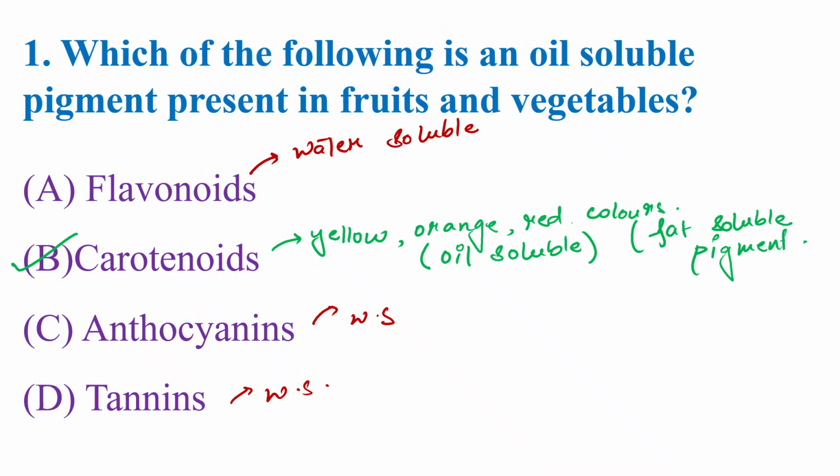So these tannins, they're basically found in some teas, some fruits. Even they give them some astringent flavors, taste. Whereas anthocyanins, they give red, purple, blue colors. Example like berries or the grapes. And flavonoids, they are found in some citrus fruits in teas. So over here, my correct option is option number B, that is carotenoids.